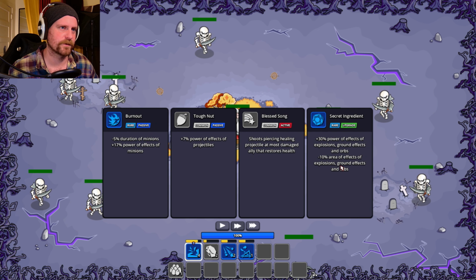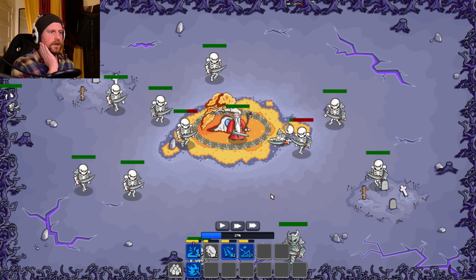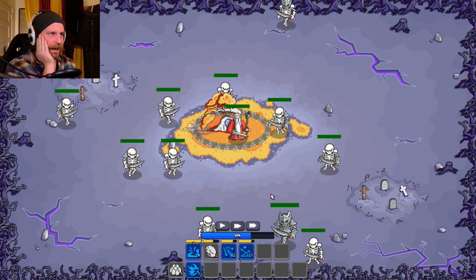Plus power of effects, explosion, ground effects, and orbs. Duration, plus 5% duration of minions. Plus 17 power of effects. Let's maybe do that. Okay, where is that minion I hired? I don't even see the minion.